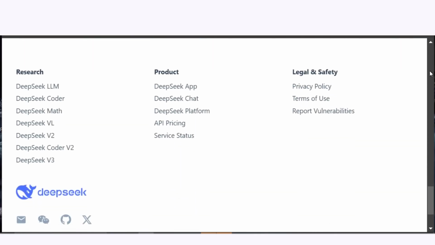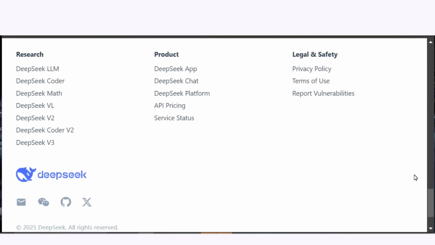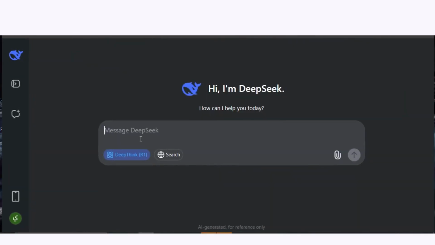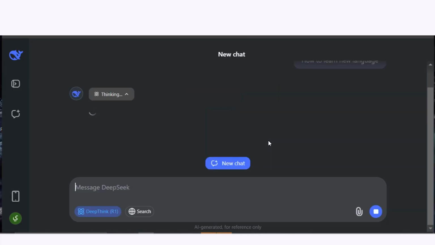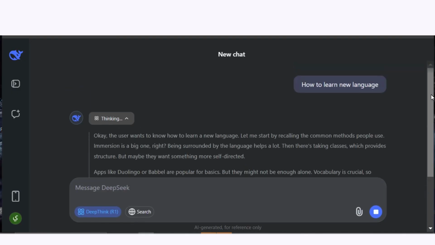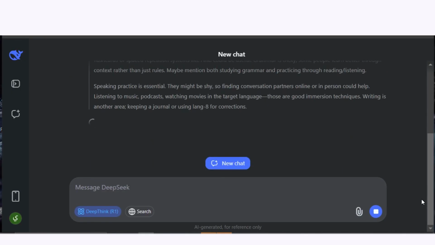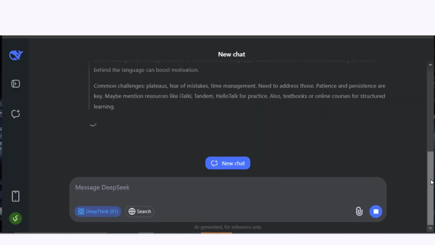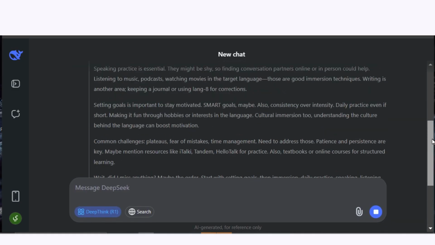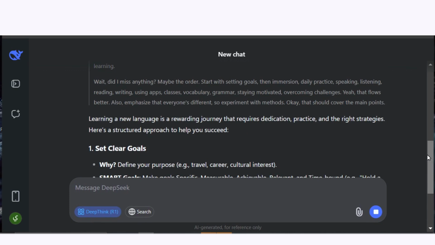Here's how it works. Tool 1. Smart Chatbot. Demo. Ask Deepseek to explain quantum computing. The Smart Chatbot is your go-to for instant answers. Need to learn a complex topic? Just ask. For example, explain quantum computing like I'm 5. Boom. Clear, simple, and accurate. Perfect for students and curious minds.